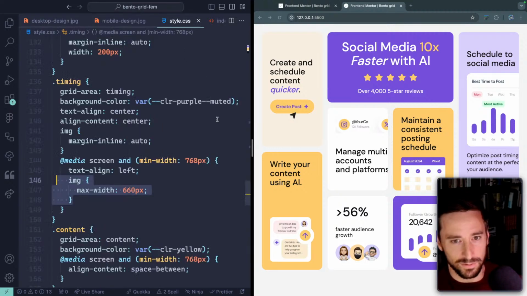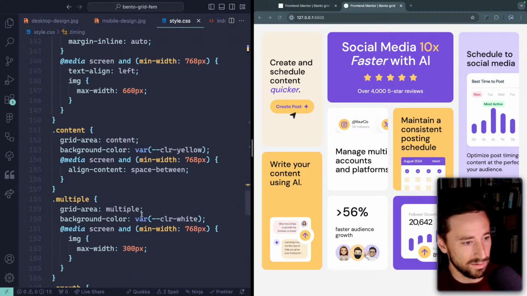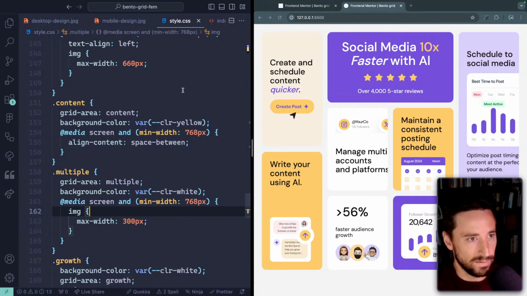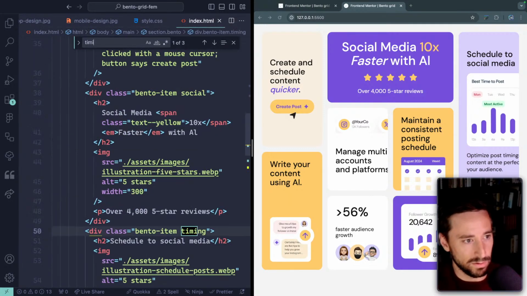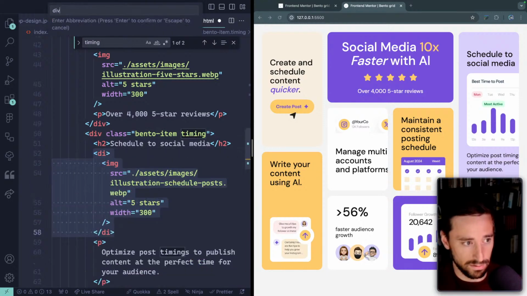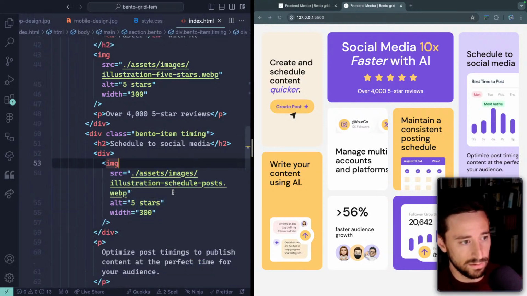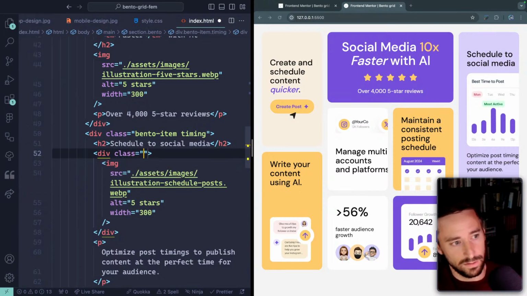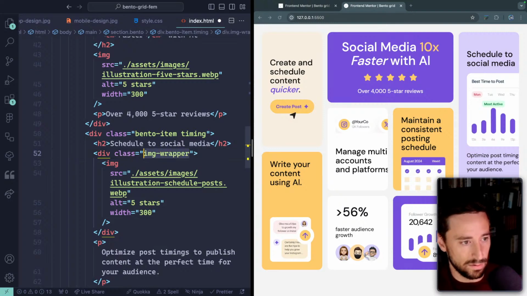So we're going to come into social, let's see, timing and multiple. So I think what we need to do is if we look at timing, this needs to be the grid child right inside here. And we're going to call this wrapper or something, or image wrapper.